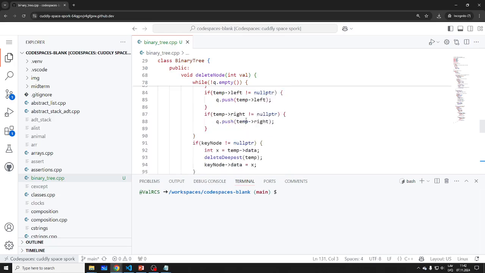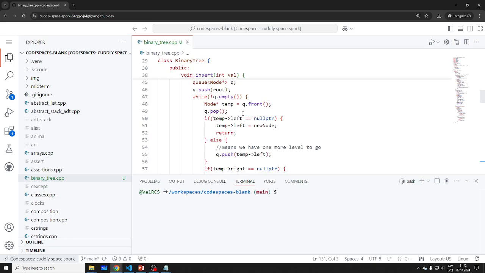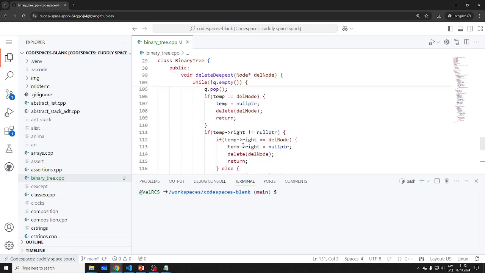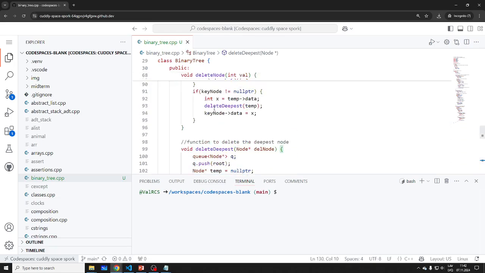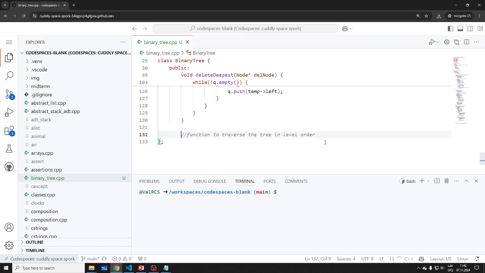So we have insertion. Basically, this is not a search tree. There's no order at the moment. For now, we are just putting some stuff in. Of course, then we'll want to show this tree. That will be tricky. But let's see now. We also want to print this, on traversal, in level order.